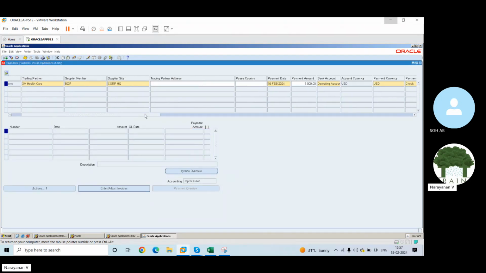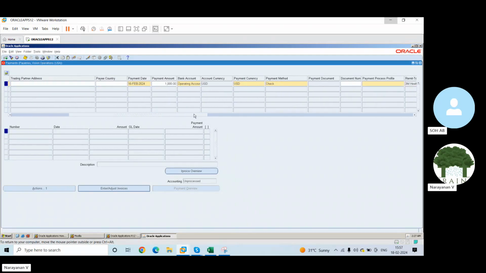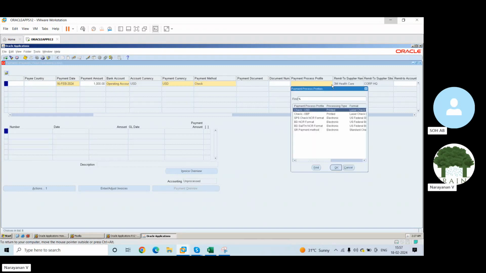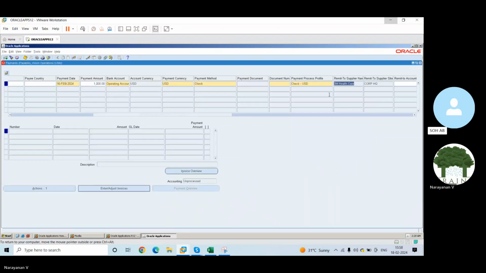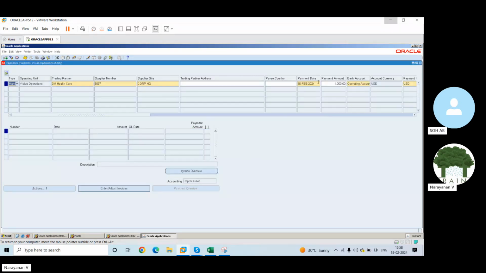For the payment processing profile, always check. You are going to pay via check, so check USD. It is asking for the document number. Why is it not putting the document number?